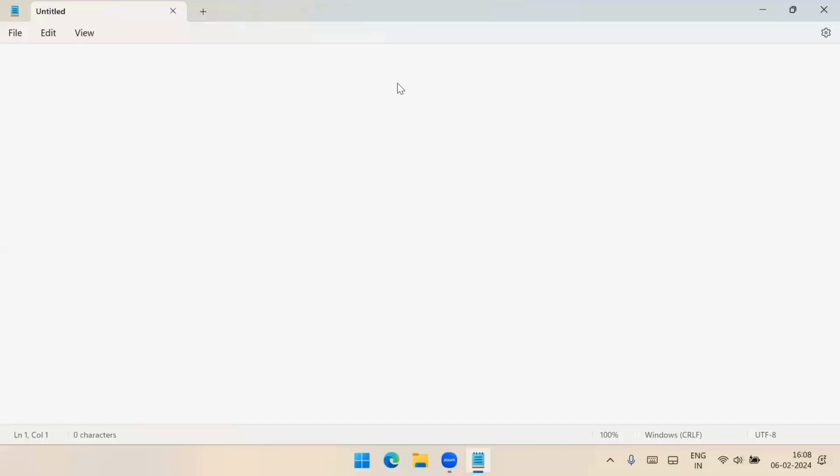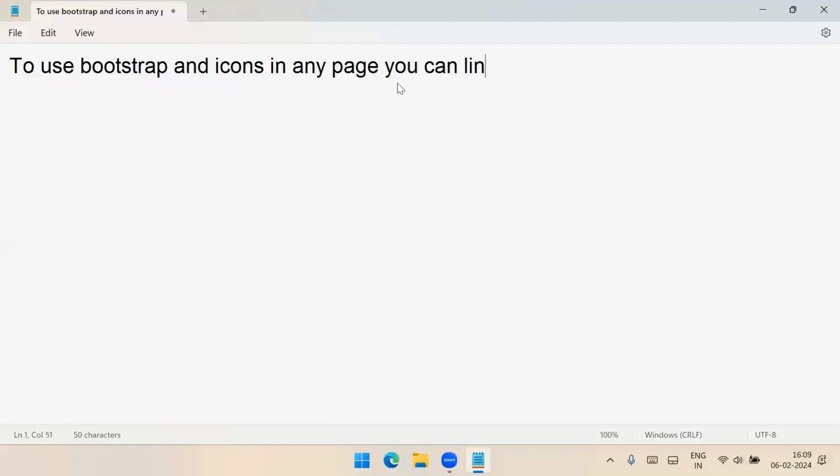So to use Bootstrap and icons, which we saw yesterday, in any page, you can link the CDN directly and implement it.